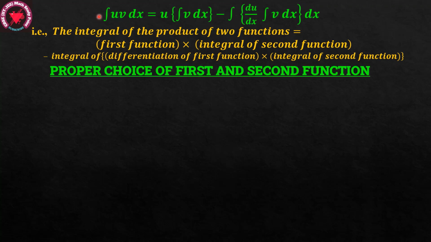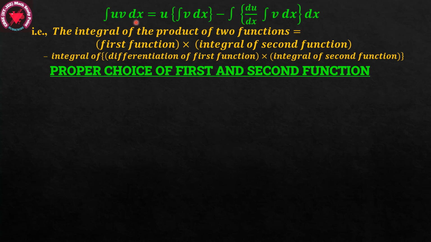In differentiation, while we are applying the product rule, we don't have proper restrictions; this one is first function, that one is second function, like that. But in integration by parts, we have a proper choice of first and second functions. So by following this process only, we can apply the integration by parts rule. Integration with the help of this rule is called integration by parts.